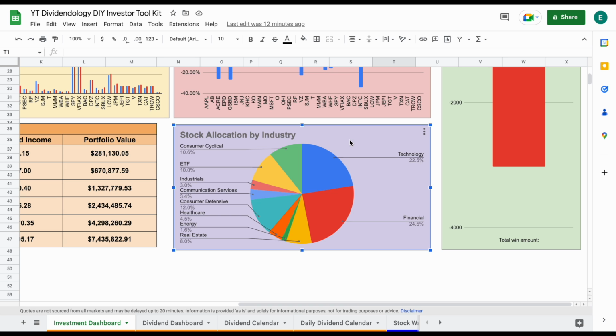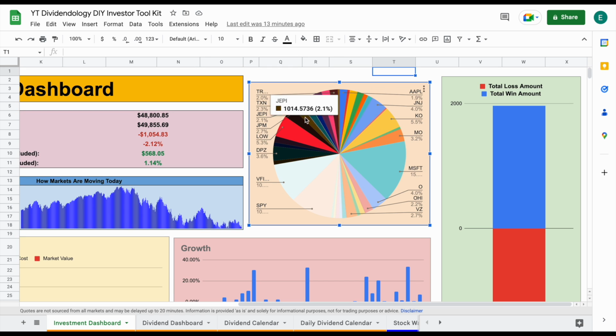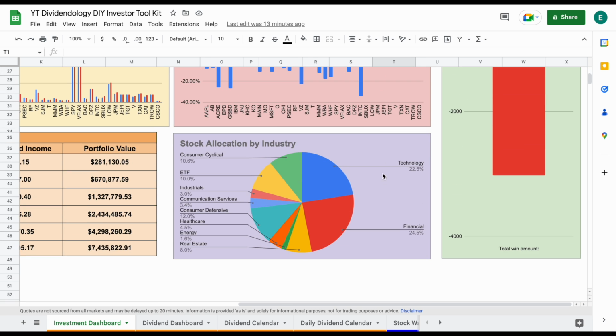You may believe that if you invest into Amazon, Tesla, Apple, and Microsoft, you may be starting to diversify your portfolio, but you have to understand that all of those positions are within the same industry, meaning you really haven't diversified that much. So while it is important to diversify by each individual stock, you also have to do it within industry. So for example, you can see consumer cyclicals take up about 10% of my portfolio.